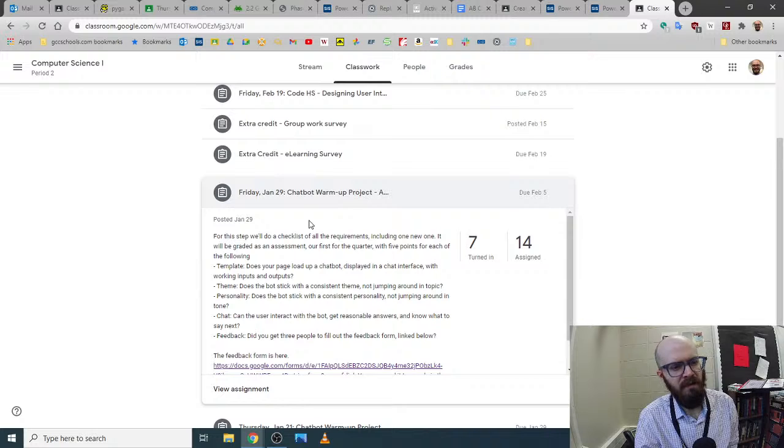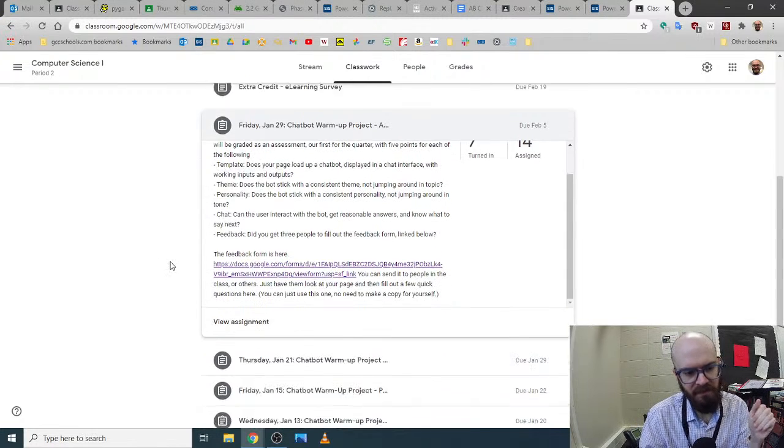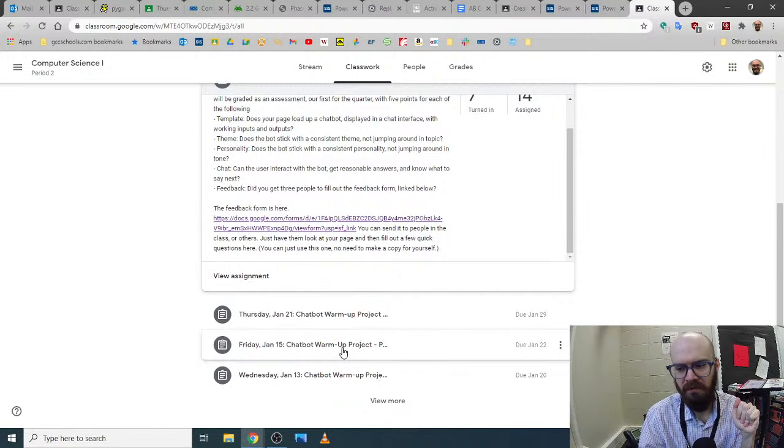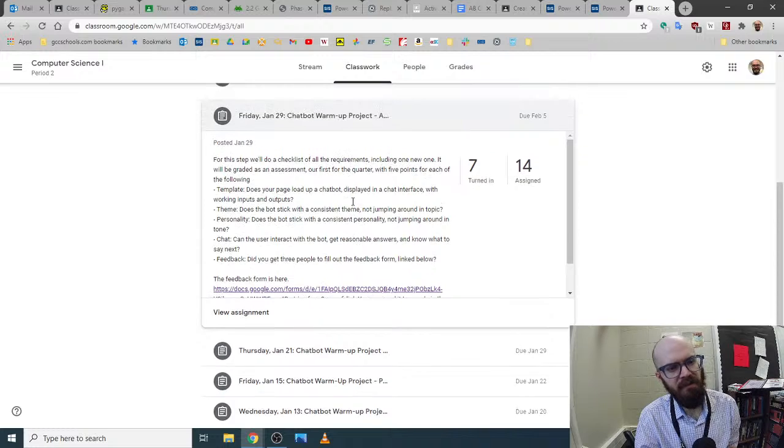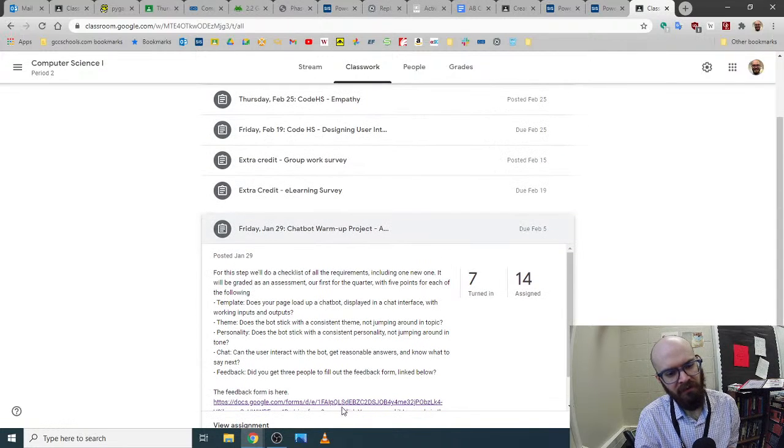So the chatbot has several assignments in the gradebook, like did you make the template, did you answer these questions, did you edit a little bit, etc. But then the last one was, did you put it all together, do the feedback form. Most people did it. I got it graded, no problem.